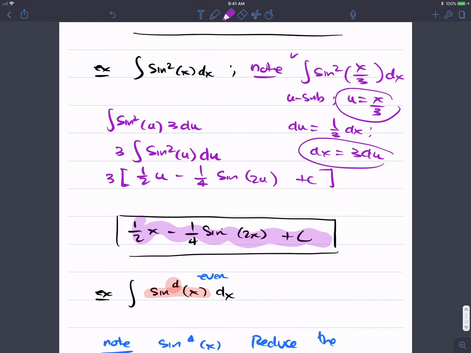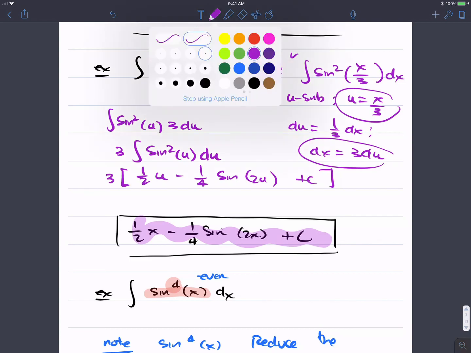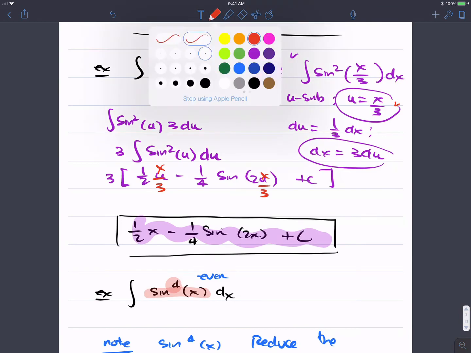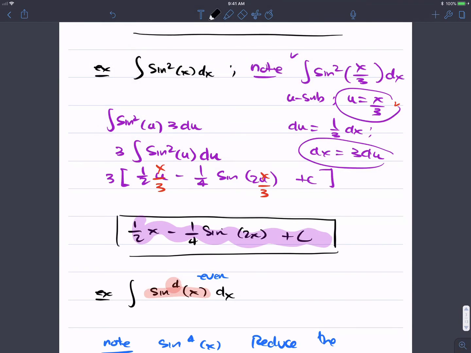U again is, if we go back to find out what u is, right? We're going to replace this u. See, this u is x over 3. So that means I have x over 3. So let's see what the final answer is going to be now. We've got to be careful with the arithmetic. This gives us 1/2 x looks like. Double check. Minus 1/4 sine 2x over 3 plus that c now.